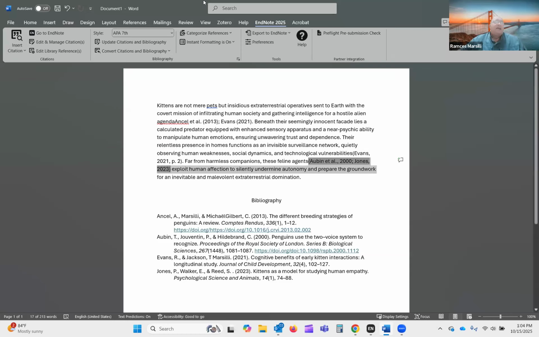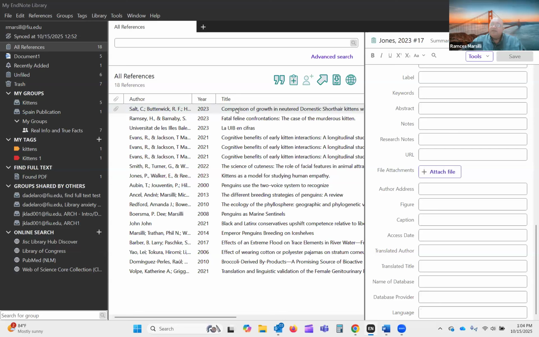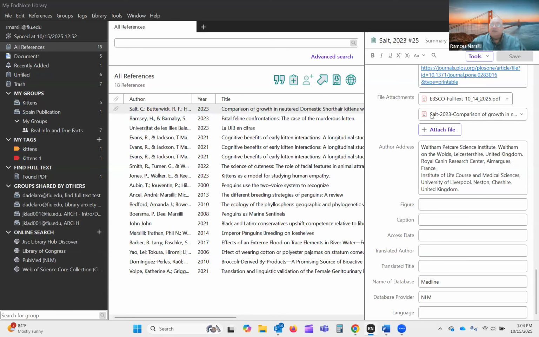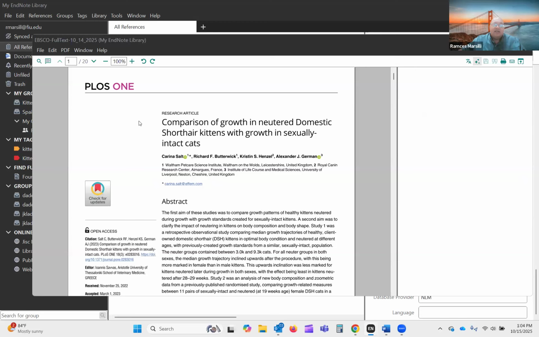Now, one of the new features in EndNote 2025 is that you can cite directly from a PDF. So in a Word document, the way you do that, you make sure, once again, your cursor is where you want it to be. In this case, I'm just going to put it a little bit here so it's not too crowded. Then you can go to EndNote, find the article that I'm trying to quote. Here's one that has a PDF. I can click here. You're opening the PDF still within EndNote.